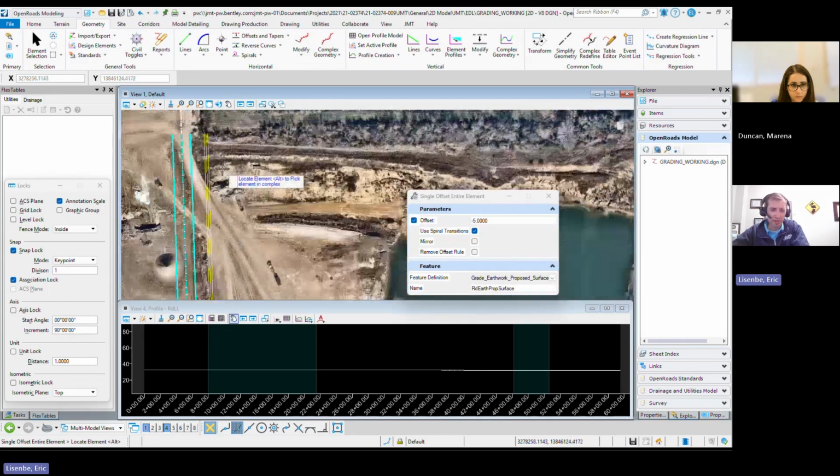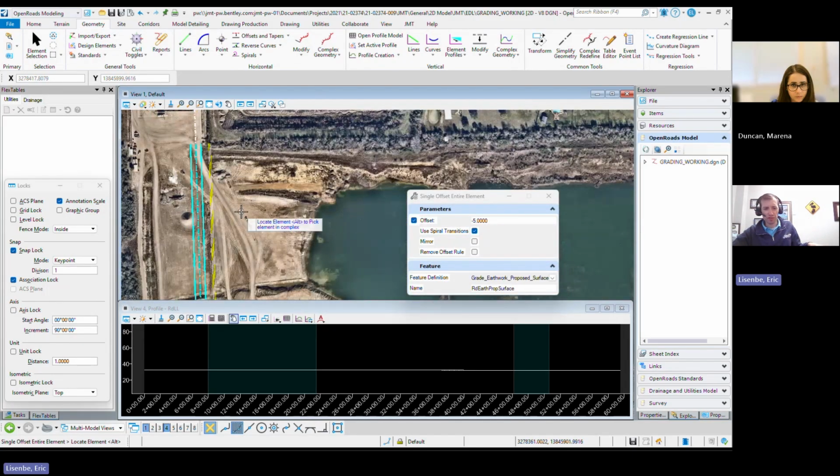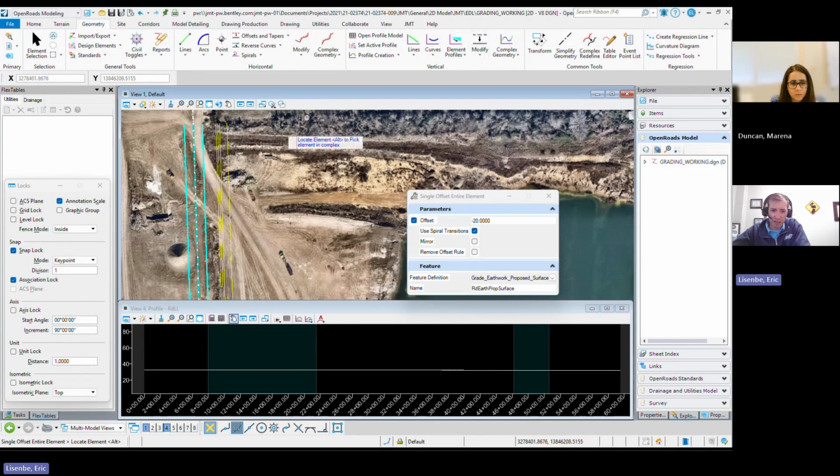That'll be the top of the berm. And then I'm going to do one more just for visual effects so we can see it. We know it's going to kind of grade down to the sand pit. So I'm going to do it maybe, just say 20 feet out. And then I'm going to give some profiles to these elevations.